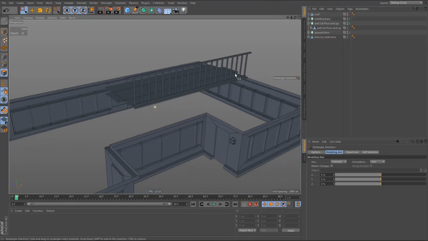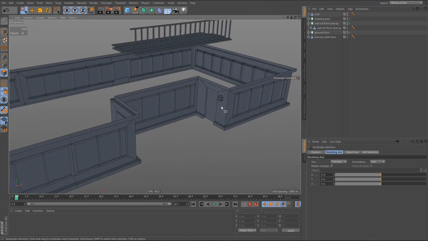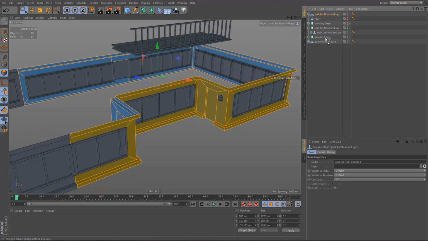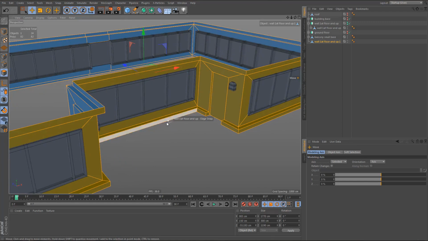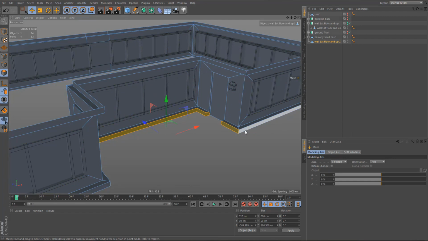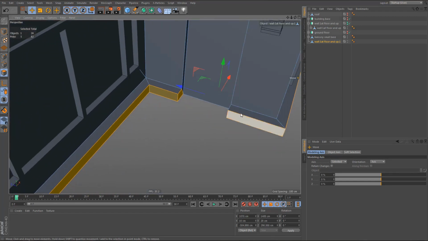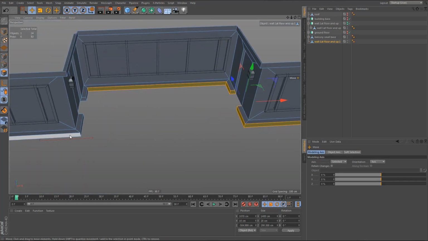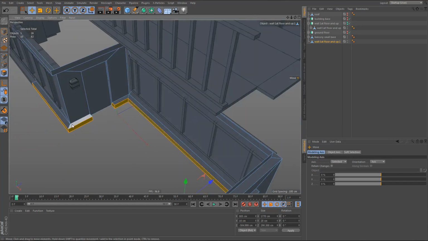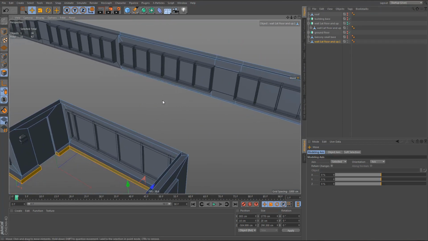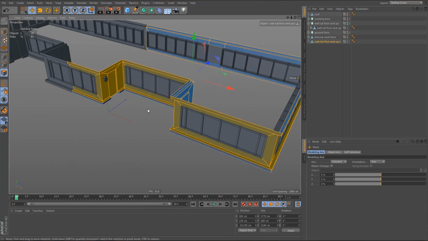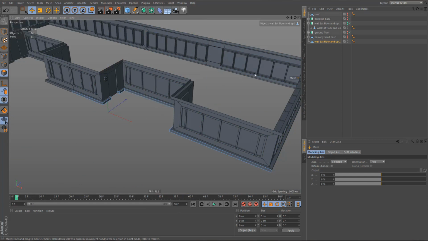For the big balcony, we'll do the same thing that we did for the small balcony, and because I forgot to make a copy of the original polygons I created, we'll just have to do everything again. So what I'll do is I'll make a copy of this wall object, delete the children, and then again select the polygons here at the bottom. This time we also need the one at the front. And let's hide that small balcony. And I'm going to invert the selection and delete the polygons. I'm also going to hide these walls here.